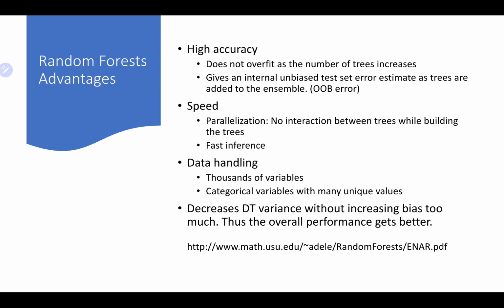All right, so some of the advantages of random forest is that generally it has good accuracy. Most of the time it is better than a decision tree. And that's the main goal: the reason to create many trees is to have a better model at the end. Parallelization can be applied. Because each tree is grown on a different data set and they have no connection to each other, they can be grown simultaneously. That means parallelization can be applied.